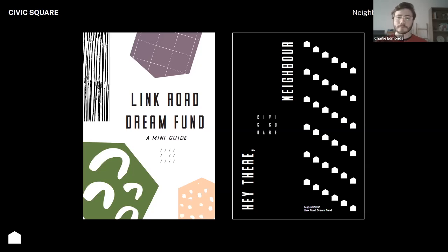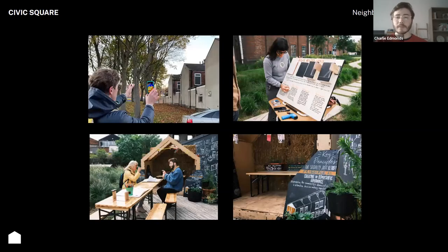And so you can see some of the beginnings of these projects here. You can see some of the ways that we've been working with neighbors and trying to build this kind of literacy and knowledge, from simply demonstrating solar technology to using thermal cameras to understand building performance. This is the on the ground organizing that goes into this kind of work.